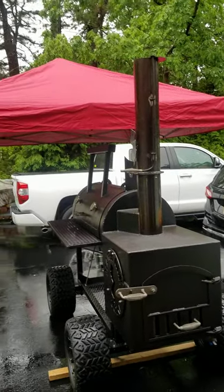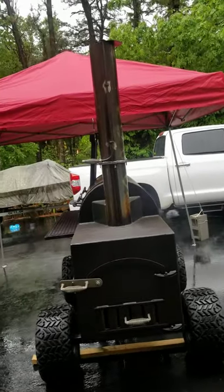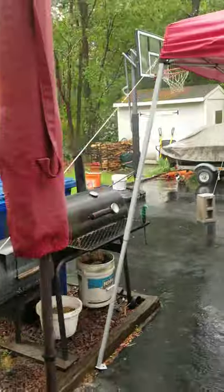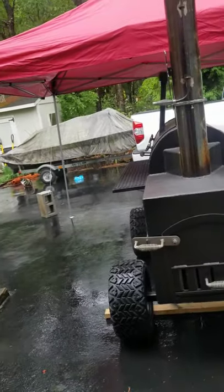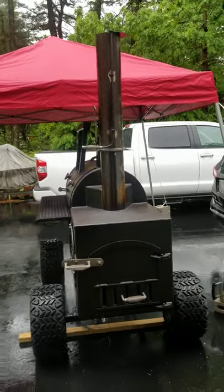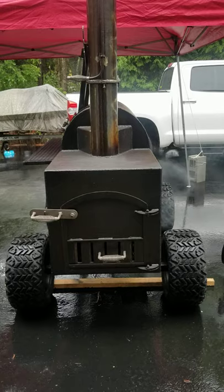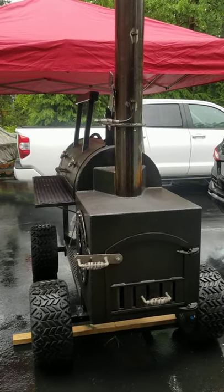Got it out, got it partially protected, so I'll be able to stay dry while I'm out there cooking the ribs and the brisket. Today I'm also going to do a little bit of corn on the cob — take fresh corn, get it out of the shuck, clean it off, wrap it in aluminum foil with a couple pats of butter, let that stay on for about 25 to 30 minutes. Getting my charcoal sparked up now so hopefully within the next 15 minutes I can start throwing some wood in the firebox.